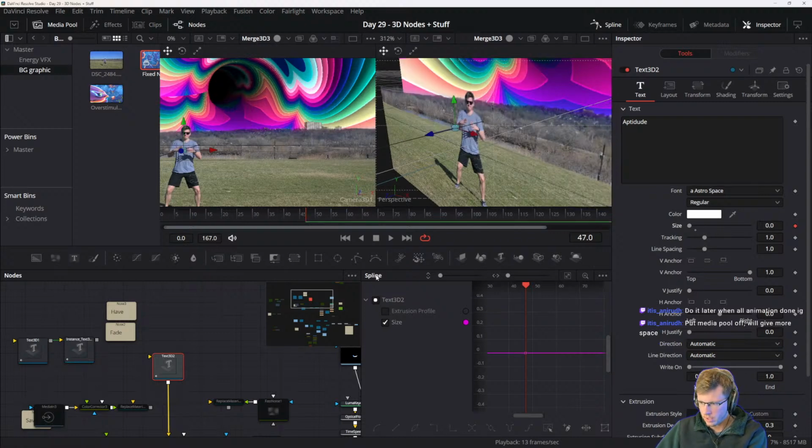Put media pool off. What do you mean? Media pool? Turn the media pool off. Do you mean like the backgrounds? It's actually pretty smooth right now. Oh, you mean this rendering?